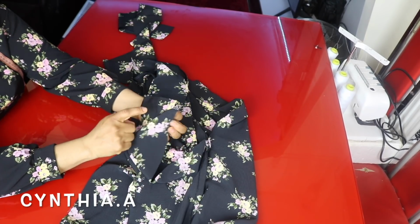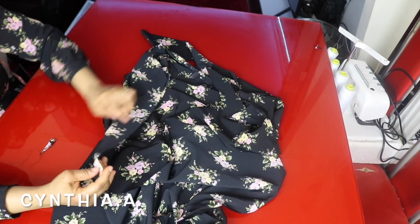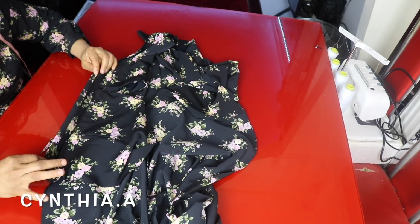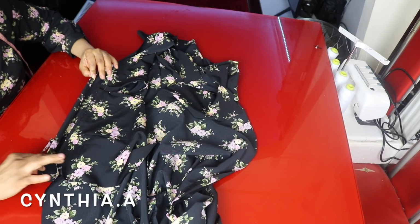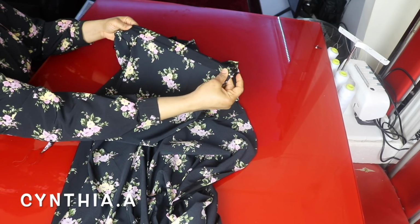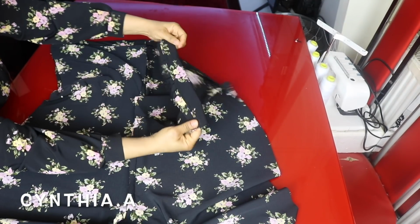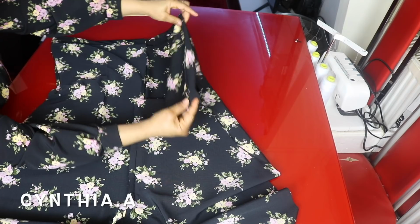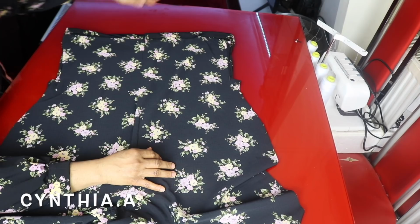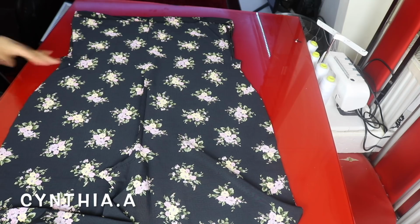Right side of the band is facing the wrong side of the jumpsuit. I will sew this round. I will turn it again, fold 1/2 inch inside, then use this 1/2 inch to cover up the first stitch and sew it round. So guys, I'm done attaching the band to it. So I stitch the side also. So what we are going to do next is to attach the zip to the back side.